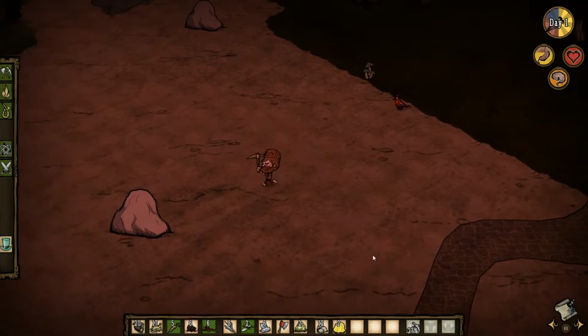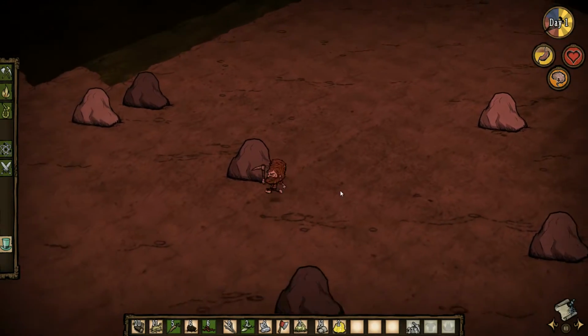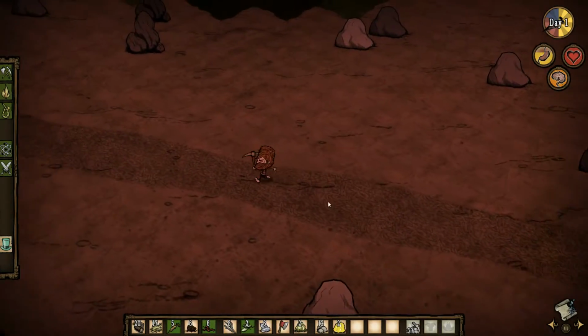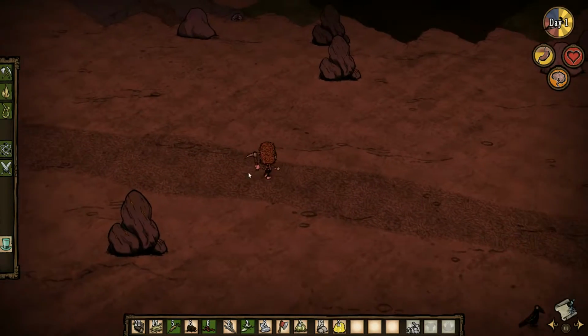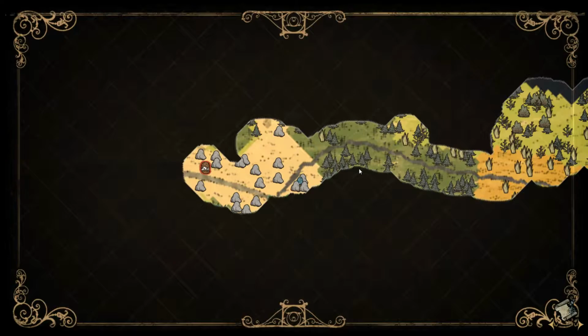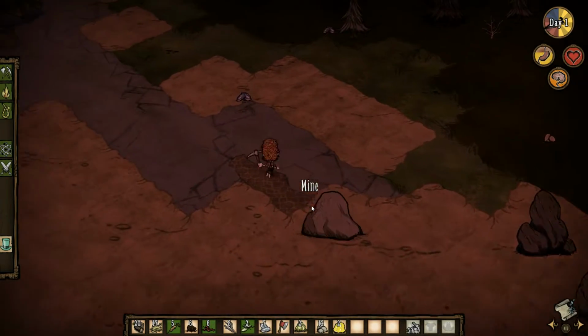Nope, okay. He will not bother us, thankfully. Okay. What else we got? So we've got another little path around here. Got a bunch of gold up there. So now if we hit tab, we can actually see on the map what's around us so far. We haven't explored too much yet, but that's alright.